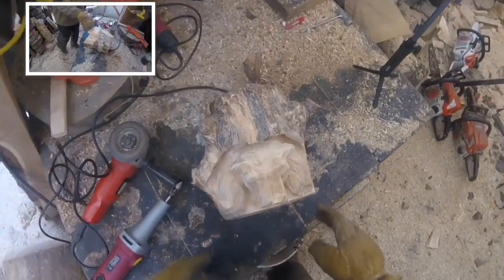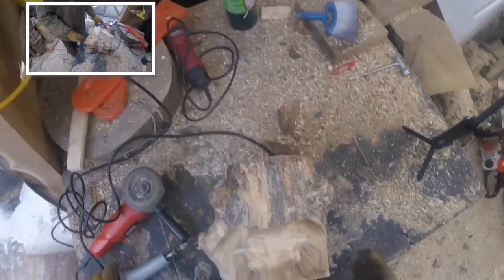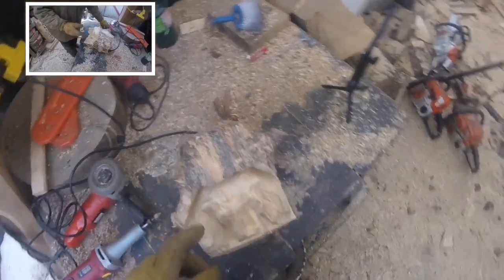This is exactly what I'm using. These are just Coleman 1 pound propane tanks, a Bernzomatic T.